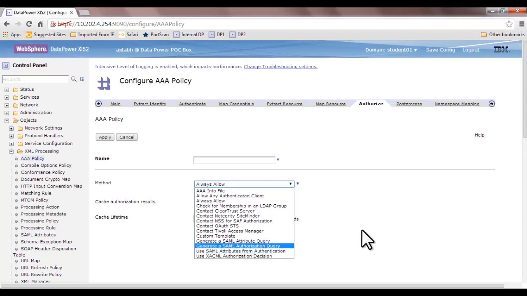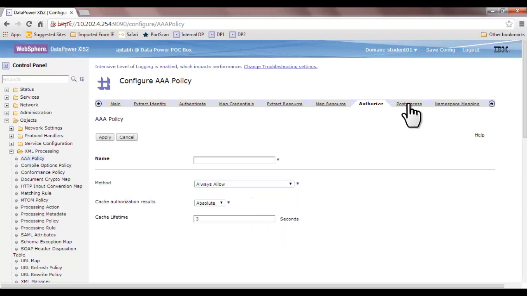These options are for caching purposes. DataPower, for the purpose of efficiency, caches the authorization result, and you can specify whether DataPower needs to cache that result or not. Disabled means you will disable it, and that's all for this caching.